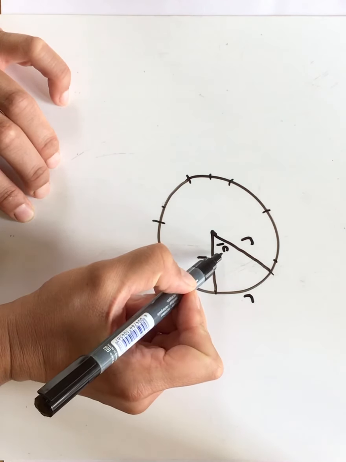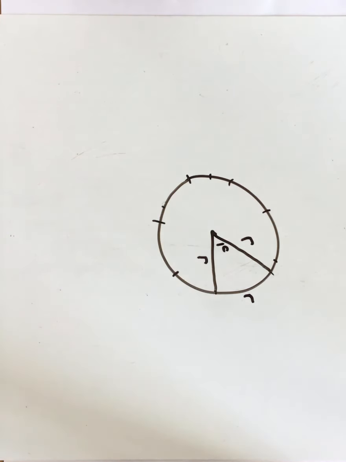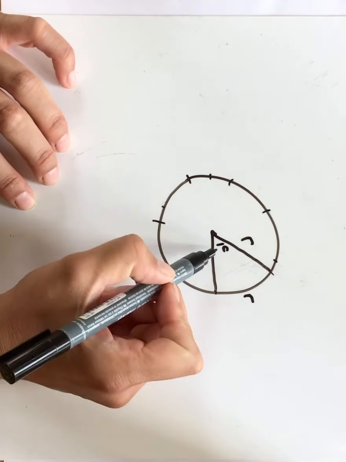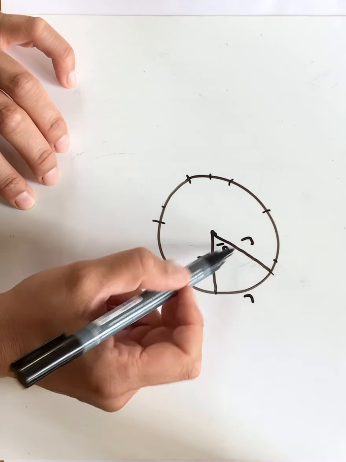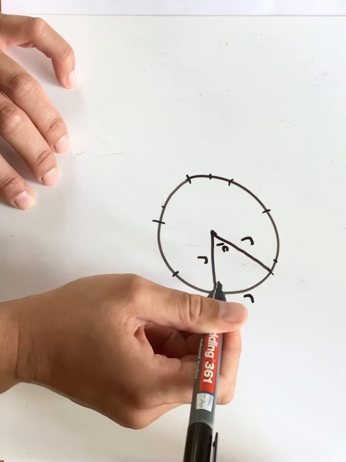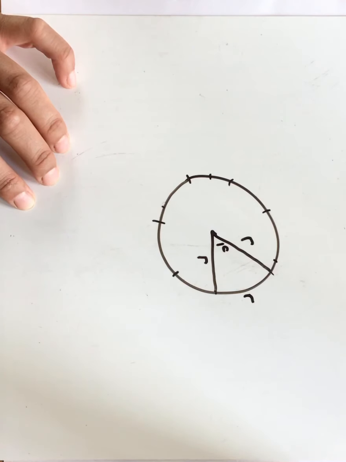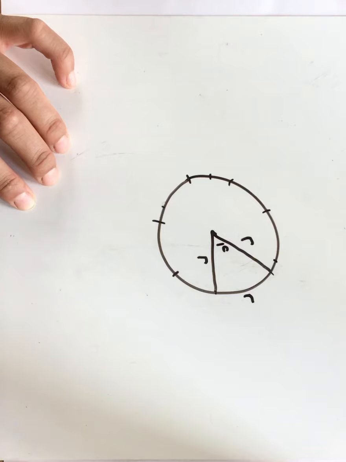We use this superscript C to stand for radians, a bit close to the degree symbol, I know, but that's what we use. So we have 1 radian in the centre of a sector whose arc length is the same as its radius. And we know that the radius fits around a circle 2 pi times. We know that the circumference of a circle is pi times the diameter, so 2 pi times the radius.